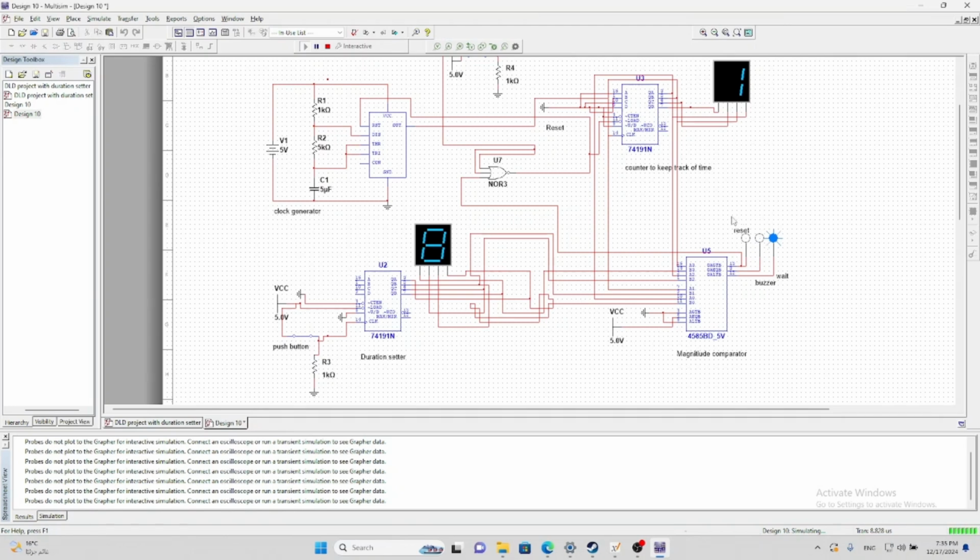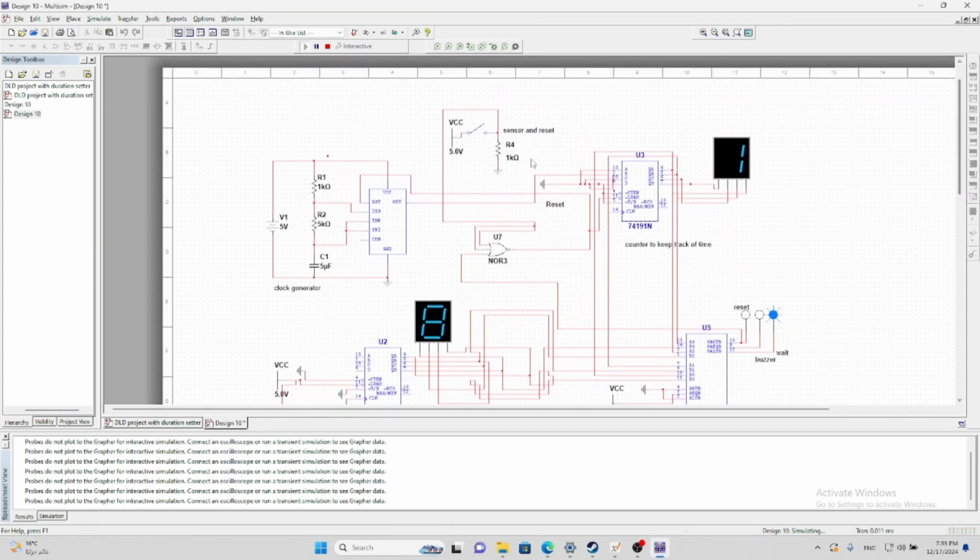And if it exceeds that much, and the time that has passed becomes bigger, then it resets the whole system. Resetting the whole system would be just clicking on this, and it resets the 555 timer and the counter and begins counting from the beginning, and so on and so on.